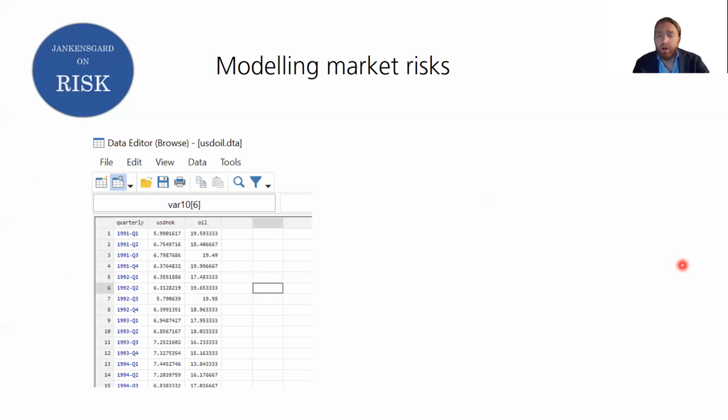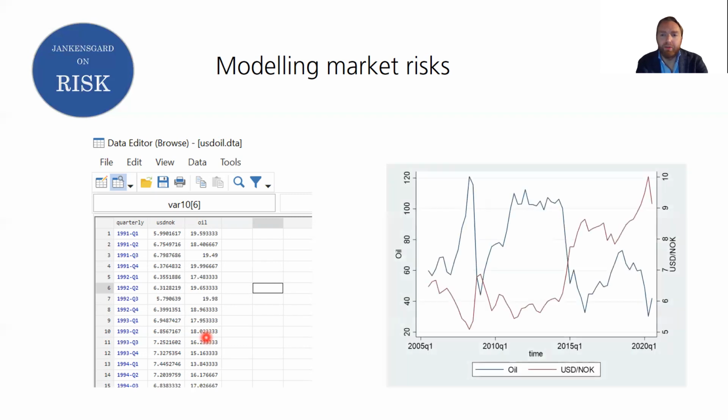So then we need to go and grab some data, right? I have lined up some data here for the US dollar versus Norwegian krona. So that's an exchange rate going back 15 years in time. And here's the oil price for that same period. And well, just a number of quarterly data points here. And we'll use that to generate some models, right?